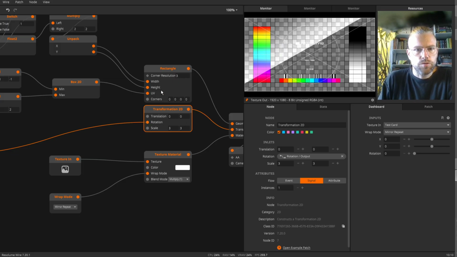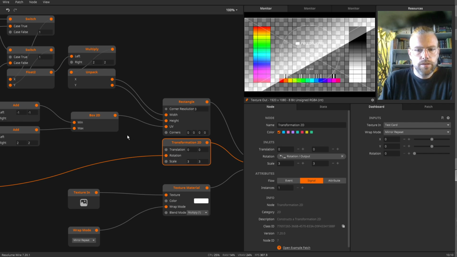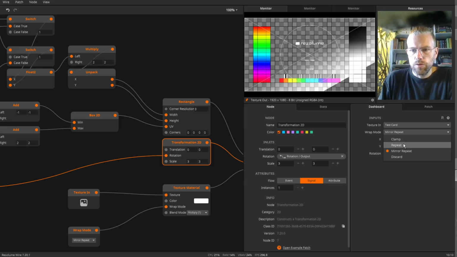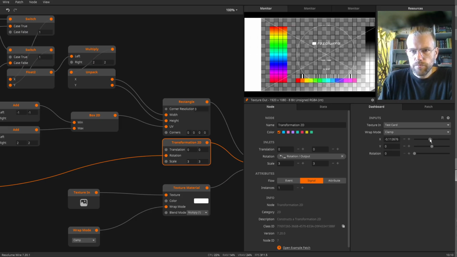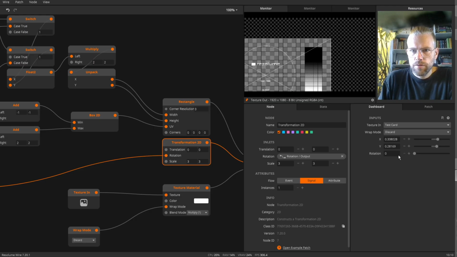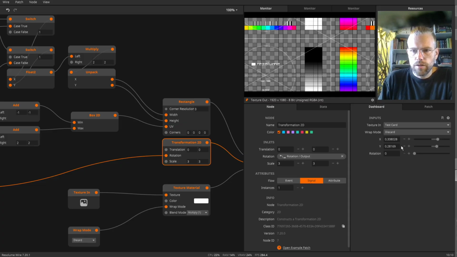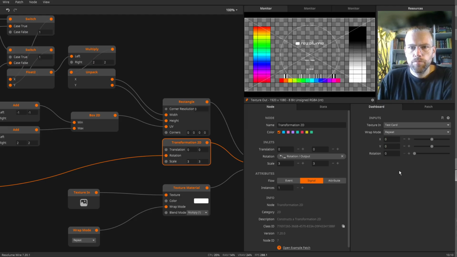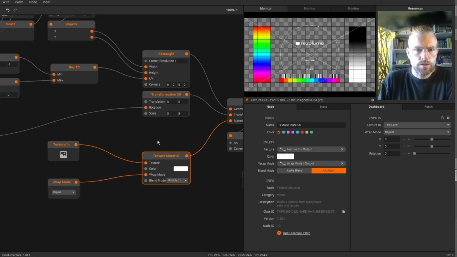But in this version we have to do it like this, and this works fine also. And this will also work with the different wrap modes. So it looks the same this way, or if we do it in the 2D space, in the 2D transform.